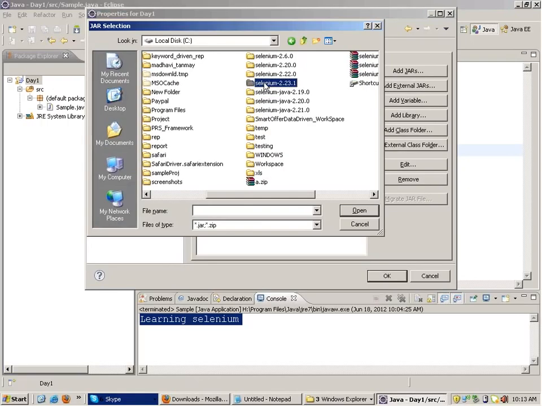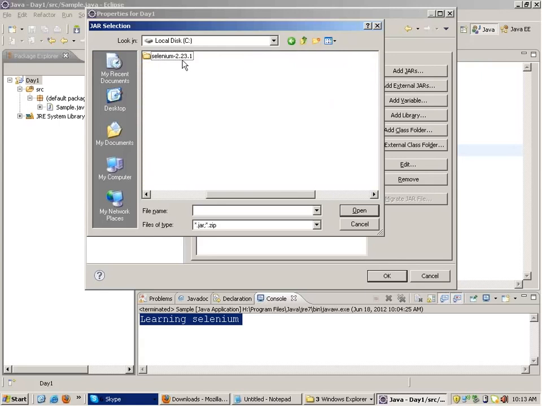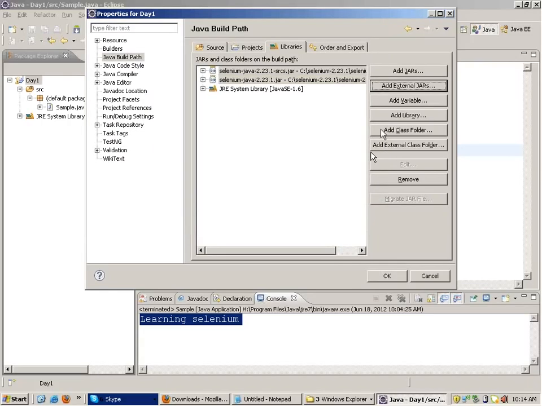These are the WebDriver jar files, the latest version of Selenium, not the RC. RC is old. You include these two Selenium Java jar files out here. Click on Open, so these will be included in the project.